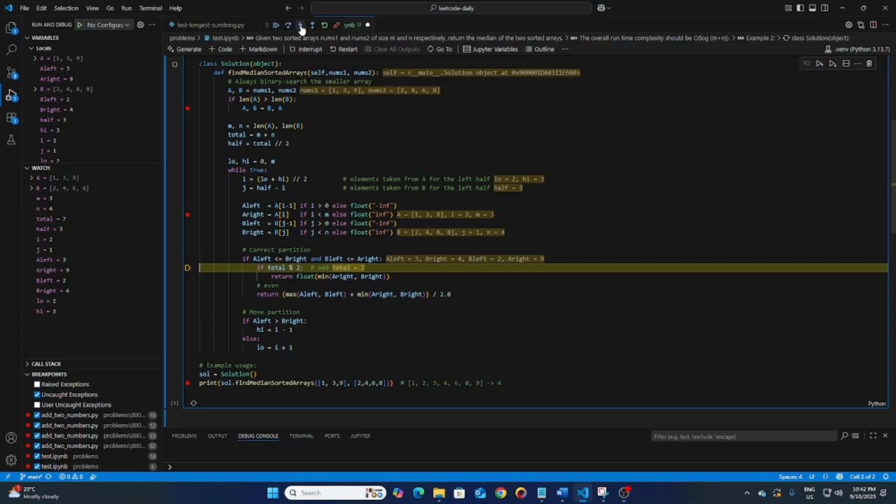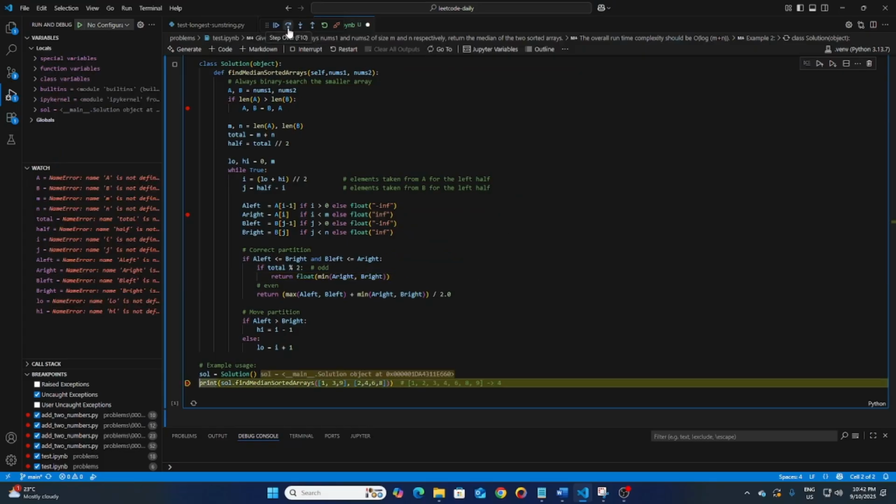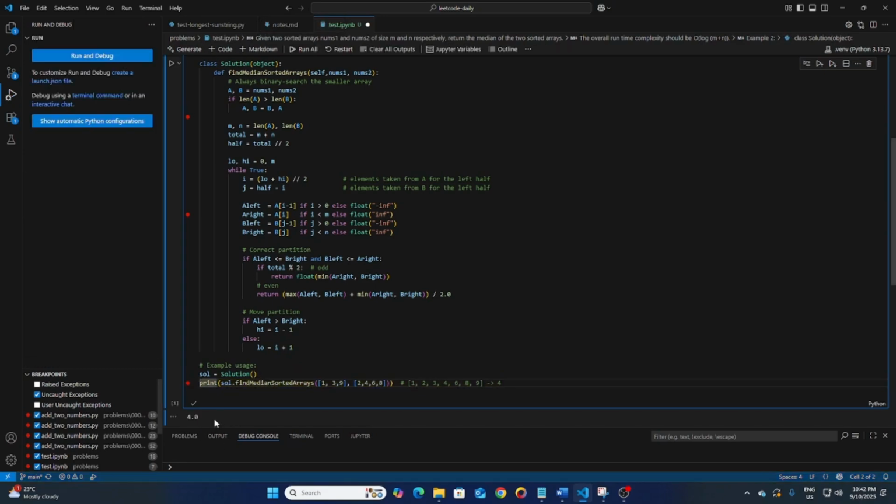We will just return the fourth element from here, that is 1, 2, 3, 4. 4 will be returned as output. If I run this code, 4 will get printed.